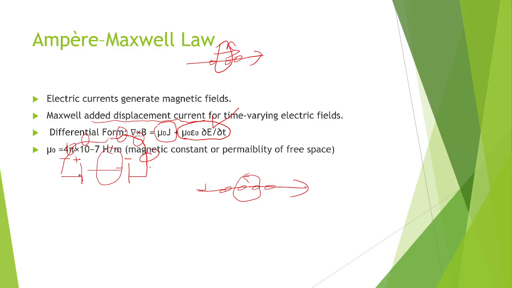That is due to the change in the electric field between the plates. When current is flowing in this wire, that is the wire of the charger, there is a magnetic field around that wire. But when it comes to the plates of the capacitor, in between the plates there is no current, but there the magnetic field is produced by the changing electric field. The electric field is changing due to the charging of the capacitor, as charge increases and decreases on the capacitor.